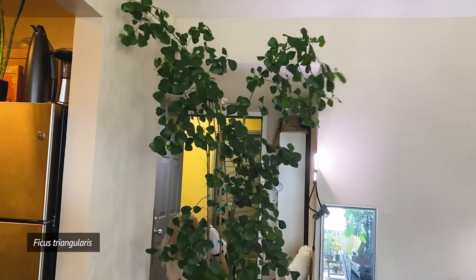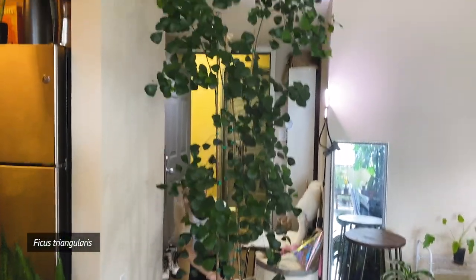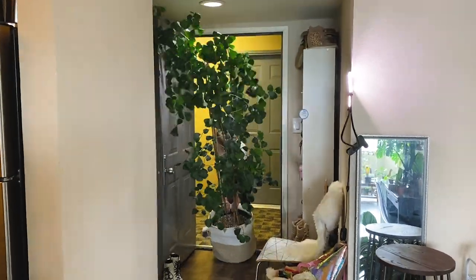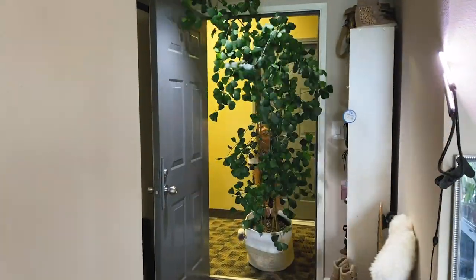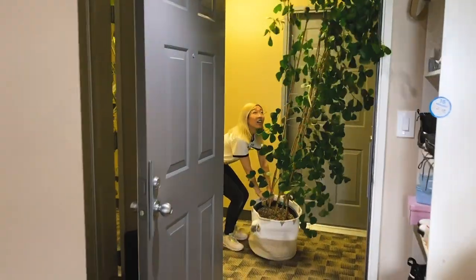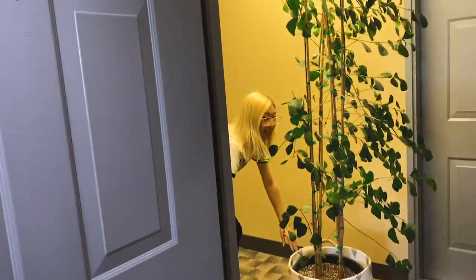I think I need to tip it sideways a little. I'm worried that if I tip it, it's gonna fall over. Okay, do you have keys?